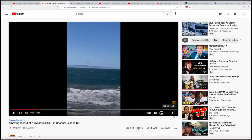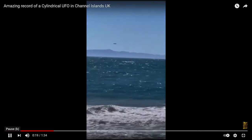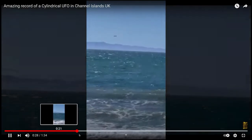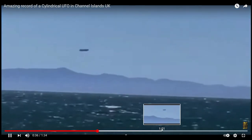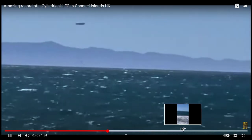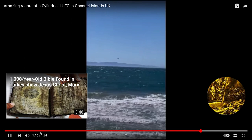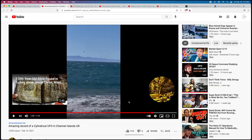Let's check this one out — this is in the Channel Islands in UK. I mean, that's just a nice zoom shot. Let me jump ahead and see if this thing zips away. No, I don't think it's going to zip away. But how often do we have to see these things over the ocean, coming out of the ocean or going into the ocean, before we realize it's most likely because they're coming back home or leaving — just like our planes take off and land. Why wouldn't theirs?